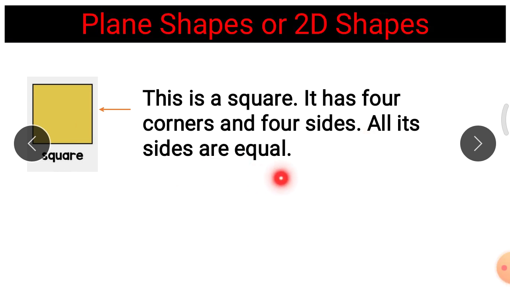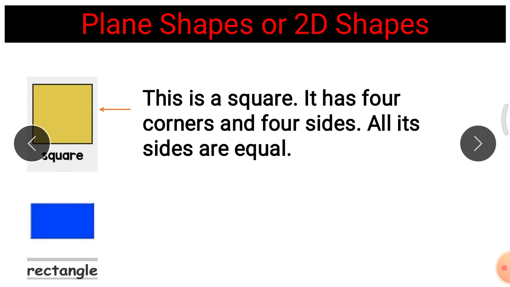All its sides are equal. You have to be sure that in a square it is always that all the sides are equal. Suppose I'm drawing a square and I have taken 5 centimeter from my scale, then this also should be 5 centimeter, this also should be 5 centimeter, and this one also 5 centimeter. Or from the maths textbook you have boxes, right? So if I have taken 5 boxes on one side, and here also 5 boxes, here also 5, and here also 5, then only it will be known as a square.